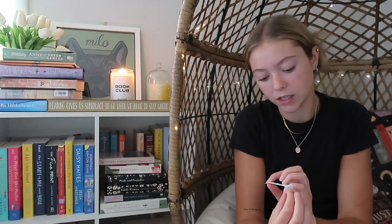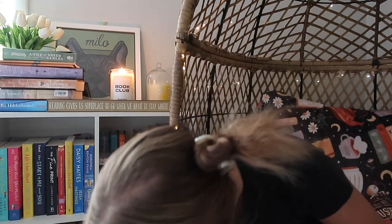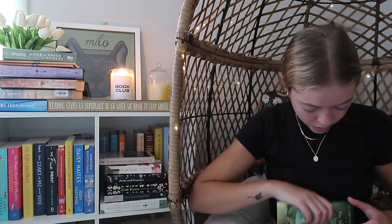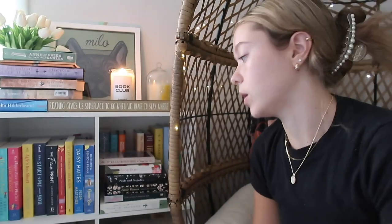A book you can finish in a day. So something short. I feel like The Wishing Game is something I could finish in a day, but I already used that for something else. Maybe one of these? No, I don't want to do that. I have the Chronicles of Narnia, and since they're middle grade, I figured they'd be a little easier to read, so maybe that could be finished in a day. I'm not gonna choose that because I already have two middle grade books that I'm reading this month.